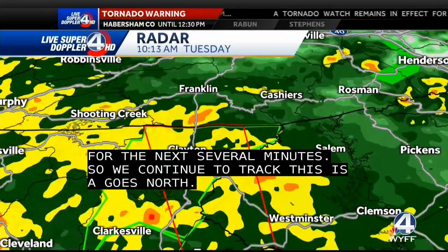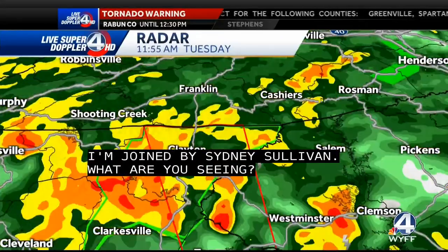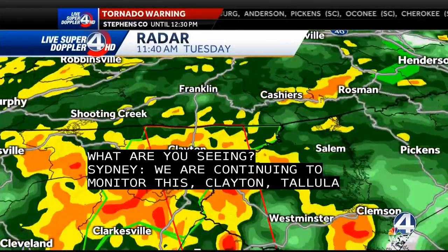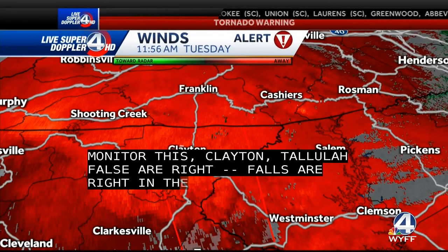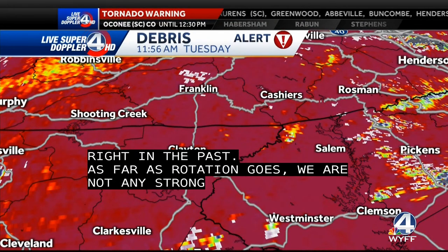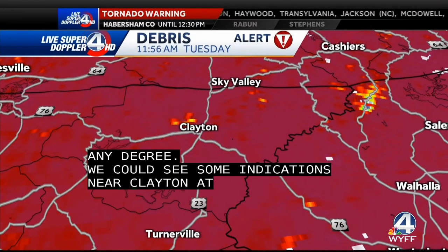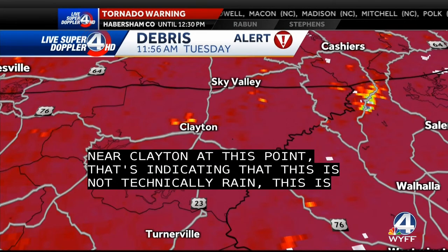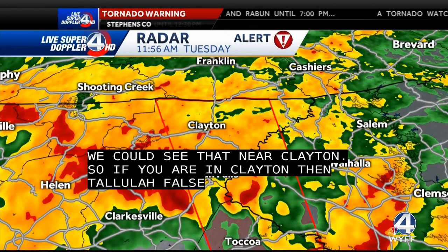I'm joined now with meteorologist Sydney Sullivan. Sydney, what are you seeing right now? Just what you were saying — we are continuing to monitor this. Oconee County, you are right in the path. Clayton and Tallulah Falls area as well. As of right now, as far as rotation goes, I'm not really seeing any strong rotation at this point. Looking for any lofted debris — could see some indications near Clayton. Lofted debris is anything that might be in the air other than rain. Could potentially see that right near Clayton. So if you are really in Clayton and Tallulah Falls stretching right towards the border, this is where things look to be the most active as it continues working its way primarily towards the north.